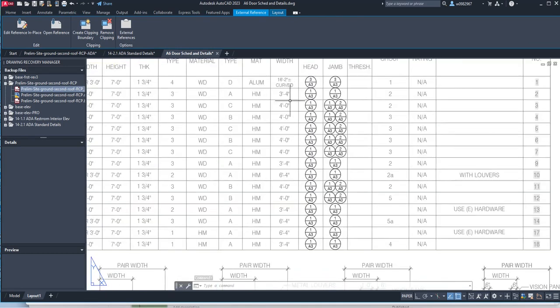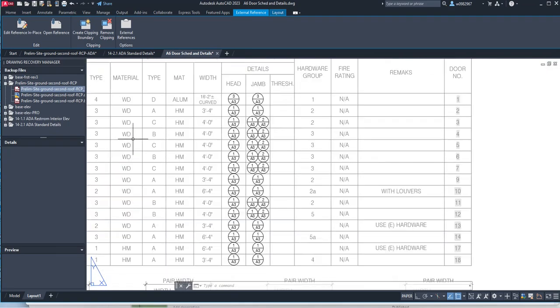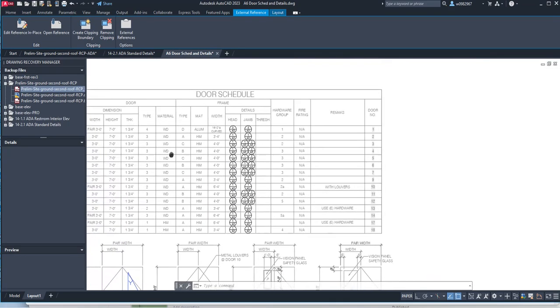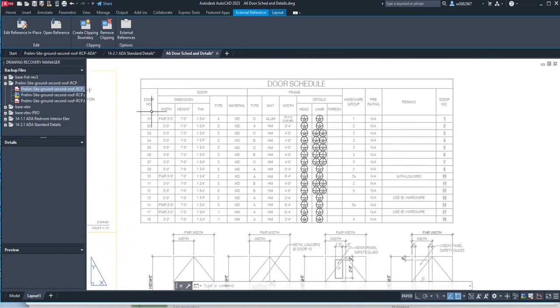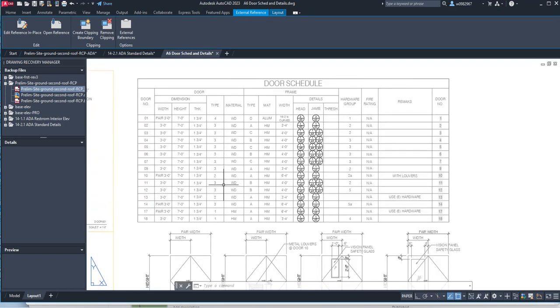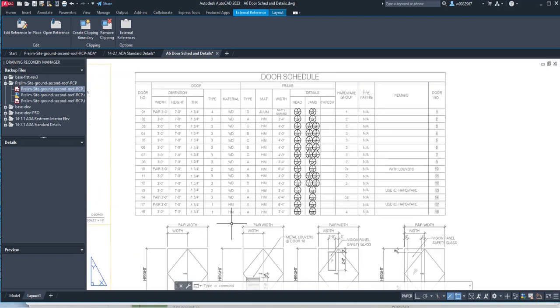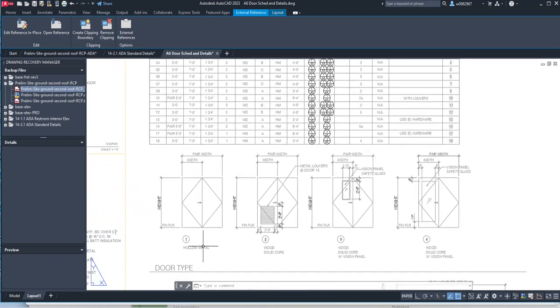So here's your door schedule. Same thing. You have here your door number, and that's on plan. Here's the width of the door, the height of the door, the thickness of the door, and what type of door it is. Here, instead of letters, this one is using numbers. So here's your hollow metal.